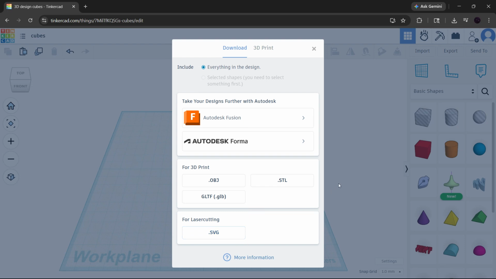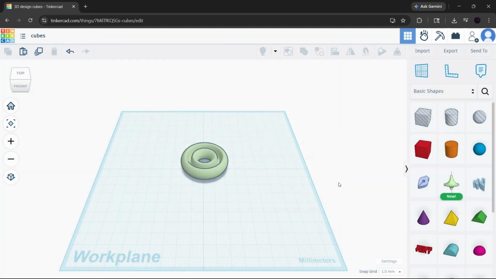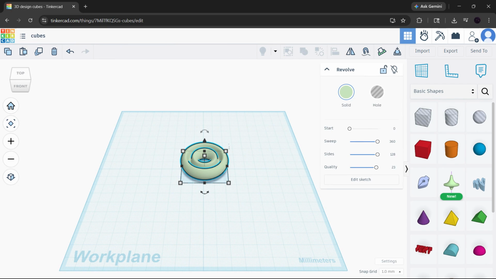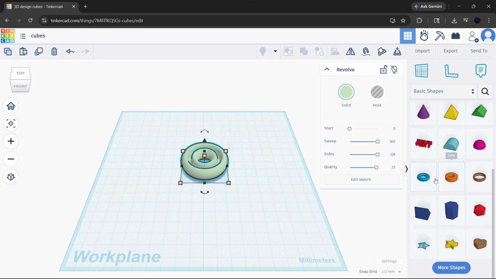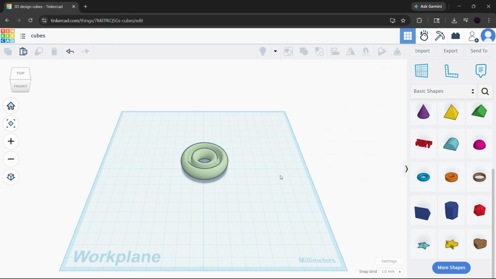If that does not fix it, the next thing to check is whether your design is too complex. Tinkercad sometimes has trouble exporting nested groups, especially if you have groups inside groups or a model with many detailed parts. The SVG engine can fail when it cannot calculate all of those shapes correctly. To solve this, select the group, then look in the Shapes panel under Your Creations and create a simpler custom shape if possible. If your design is built from several separate pieces, try reducing the number of nested elements and replacing them with a single clean part. The simpler the model, the easier it is for Tinkercad to export it as SVG.